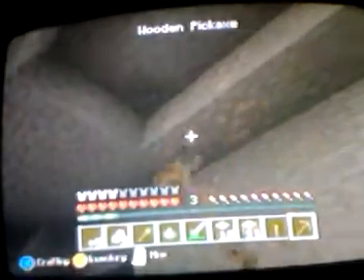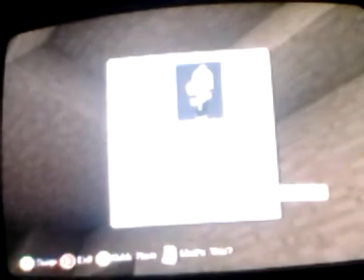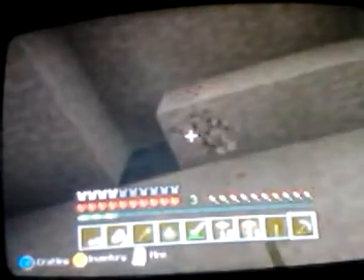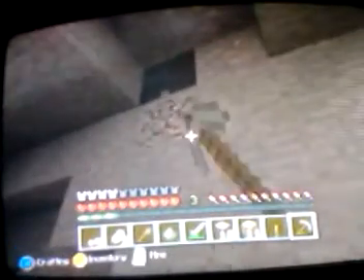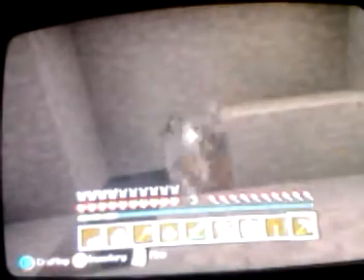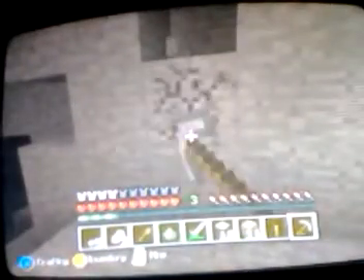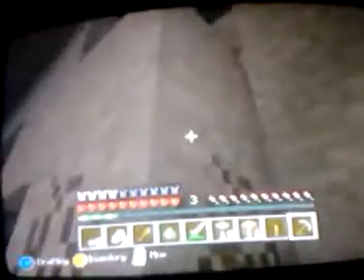Was this iron here before? Wait. Need a stone pickaxe. There you are. Silly little pickaxe trying to hide from me. 1 iron. 2 iron. Another cave. 3 iron. 4 iron. 5 iron. I might have full iron armor by the time this is done.